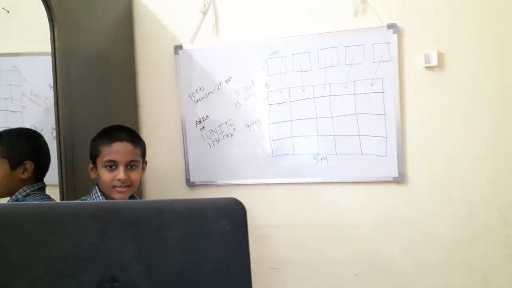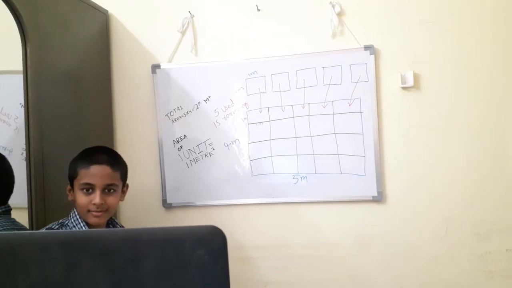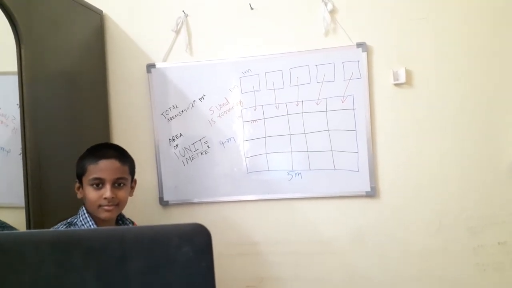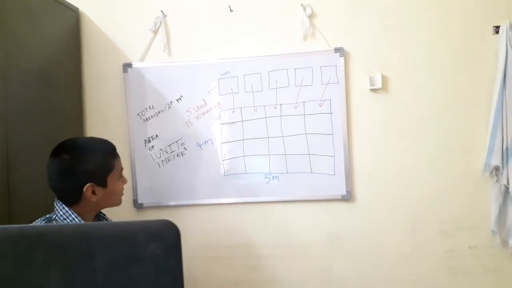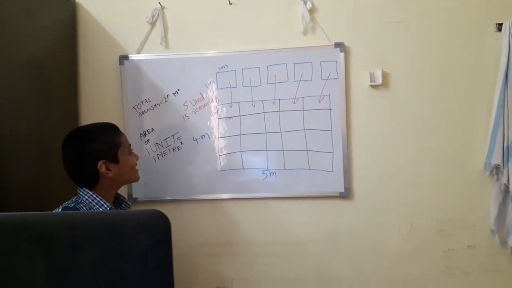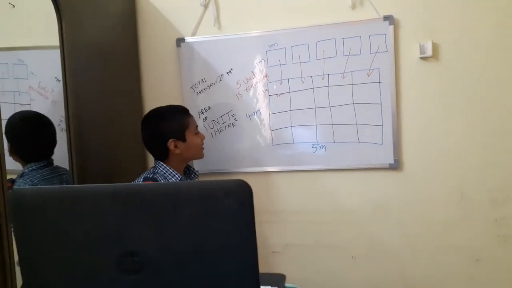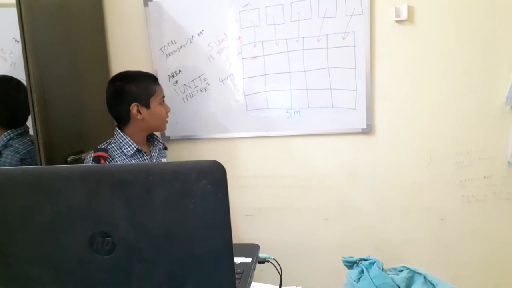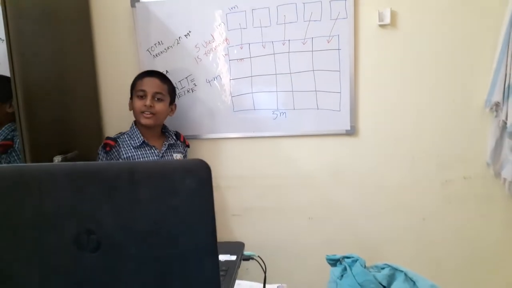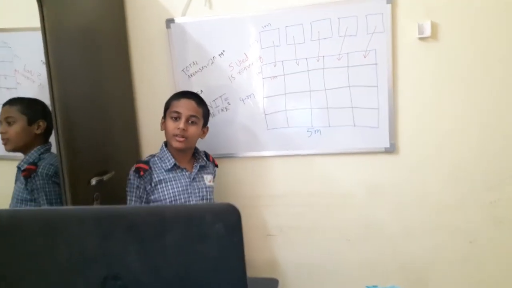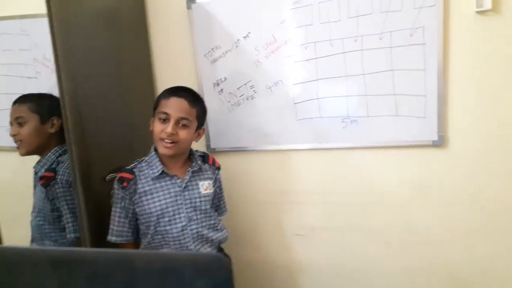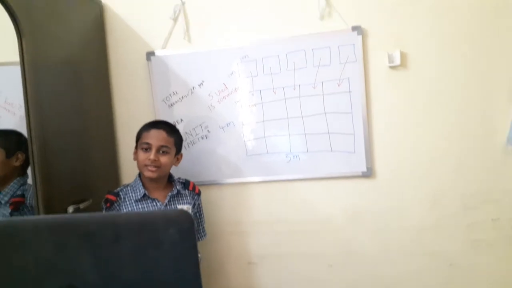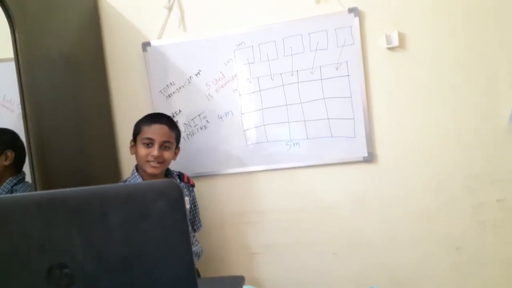One minute, stop. Shailesh, only Shailesh will speak now. Yes, you can ask Shailesh to your friend, where you did not understand. Ma'am, I'm not able to understand that five into four, that one, to find the area. I went to the formula of the area. Formula of the area is length into breadth. Length is five meter, breadth is four meter. Understood?